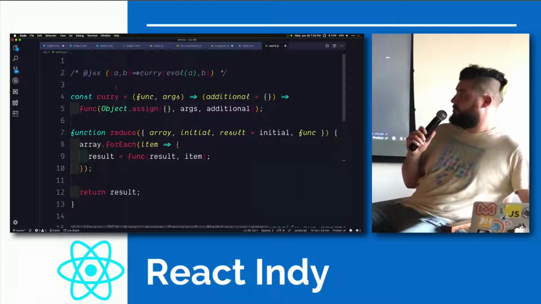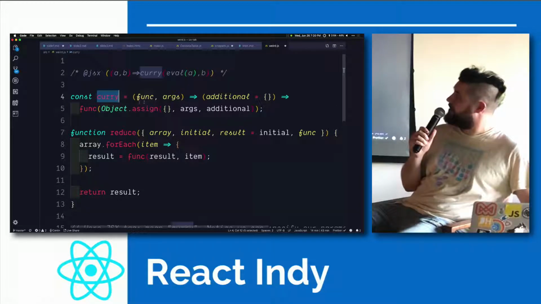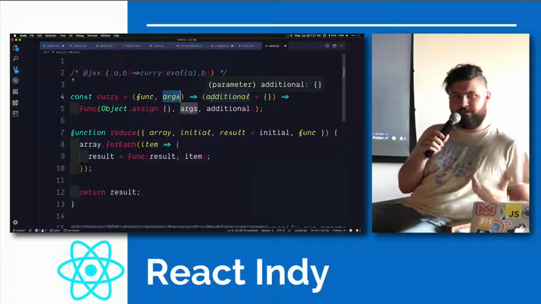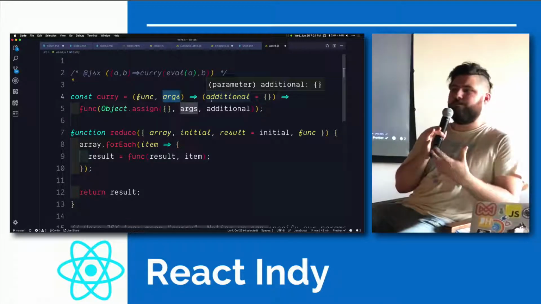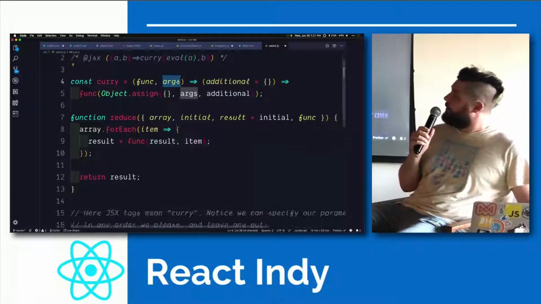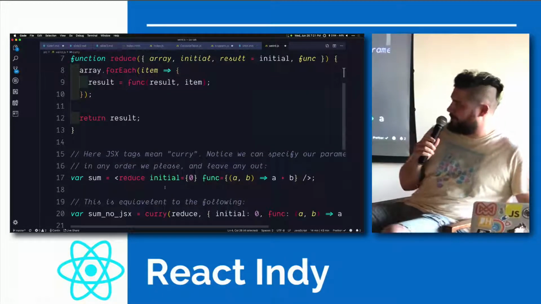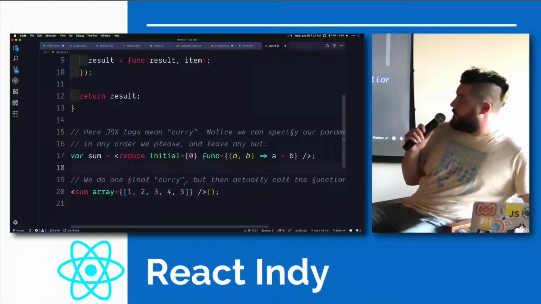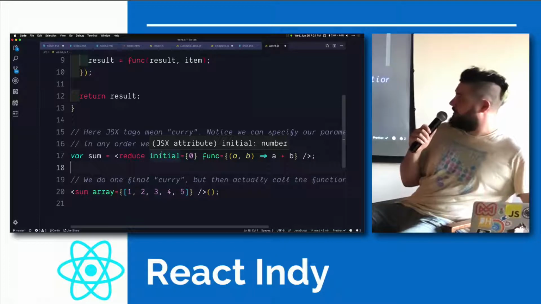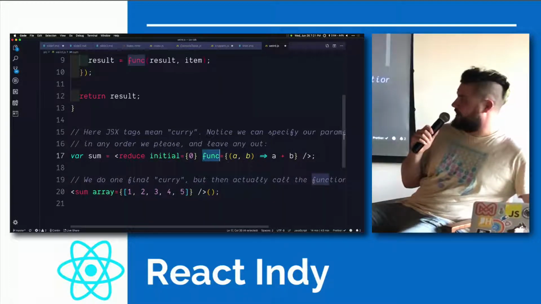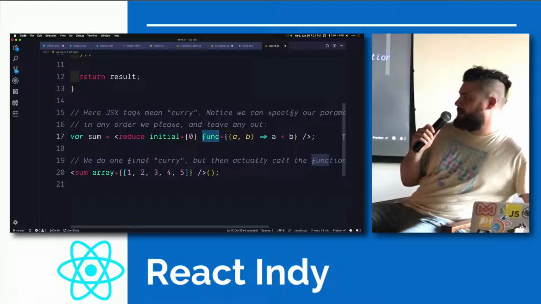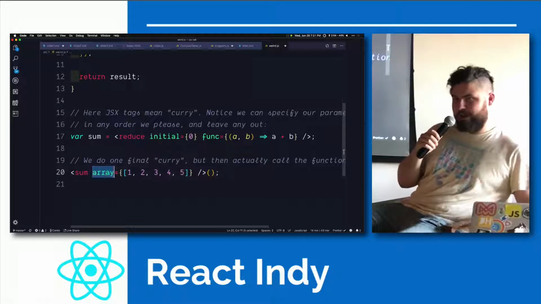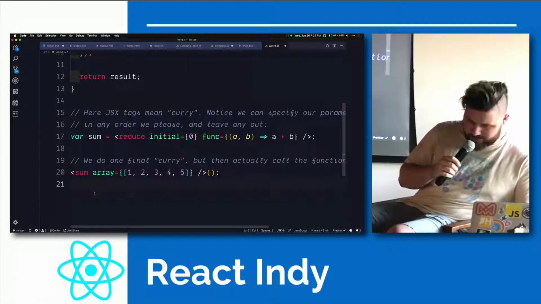So now we have this strange curry syntax, which takes a function and then some arguments and then the additional arguments. If you know anything about functional programming, this is just a way that you don't have to pass in all of the arguments to a thing. And then we have the same reduce function, but now we have this sum function, which is a partially applied reduce given an initial and then a function that just adds the things together. And then we can call sum as a JSX with a keyword argument curried function here. And we console log that.